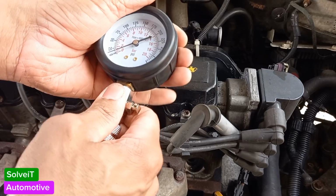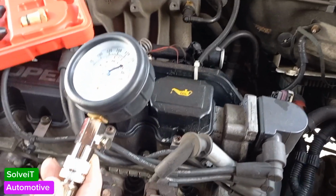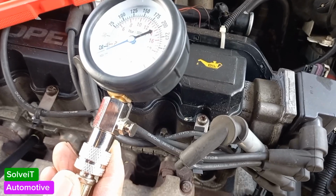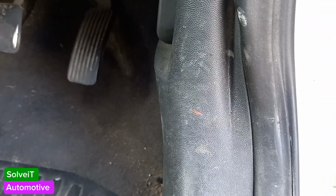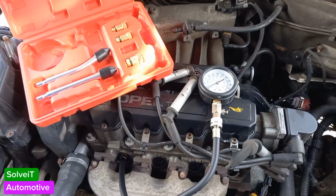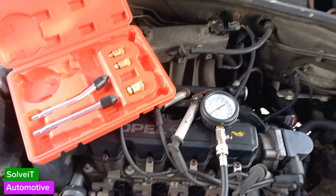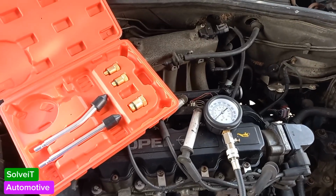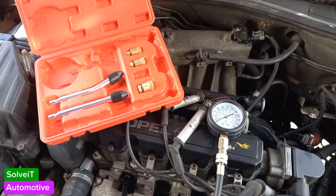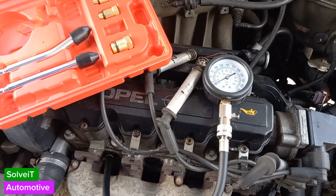What's going to happen next is we're going to turn the engine and see what pressure we get. One of the first things that needs to be done, guys, is the accelerator pedal needs to be pressed in all the way. So I've got my trusty assistant inside the vehicle. Once you make sure that your accelerator pedal is pushed all the way down, we'll start it up and see what the gauge says. Okay, start him.